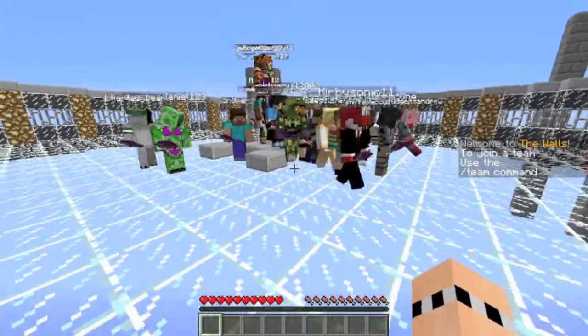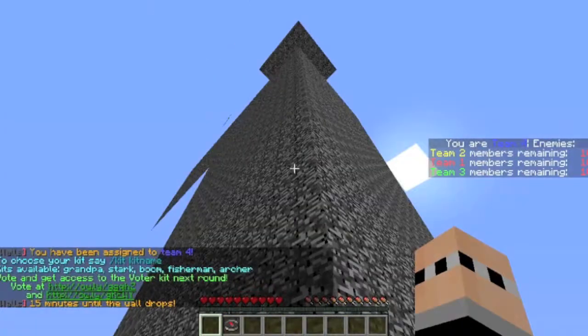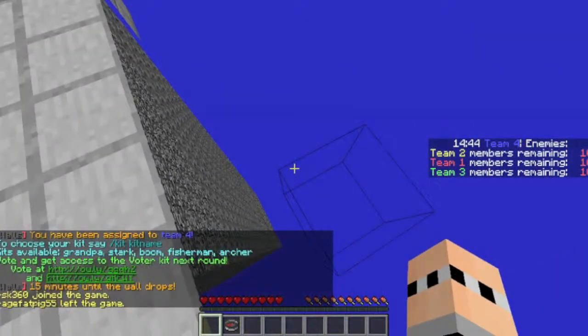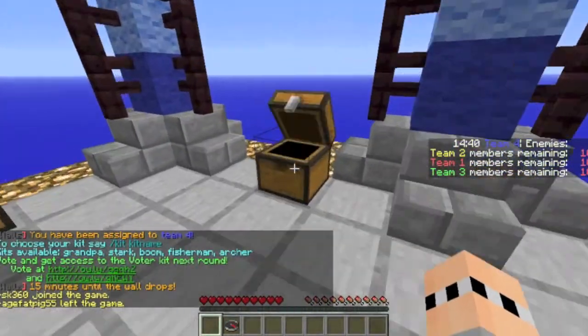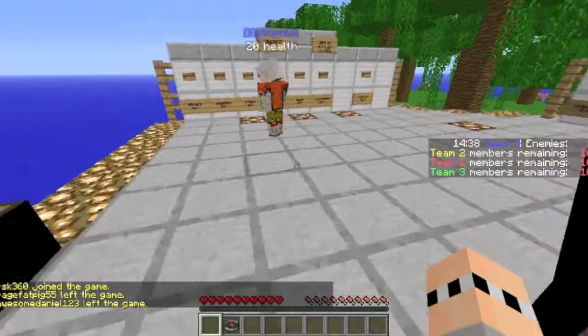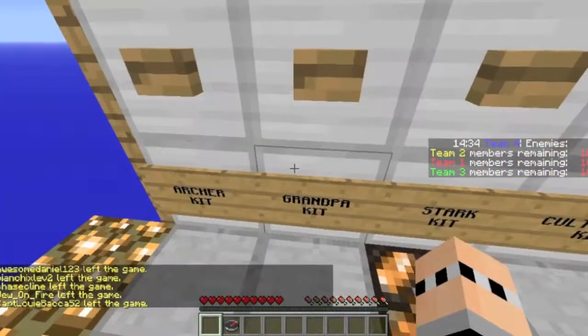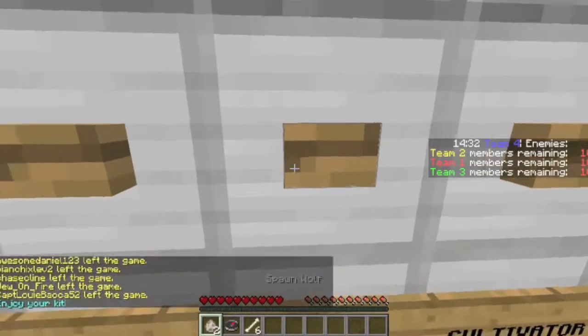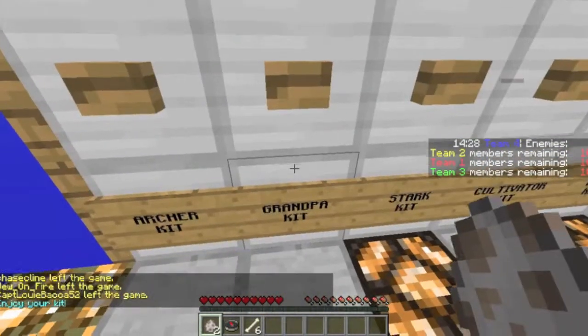I'm lagging today. If you can grab anything in the chests, I didn't get anything. That's quite poor. Starter kits, Grandpa or Stark. Stark gives you some wolves. This gives you a stick with knockback 3.